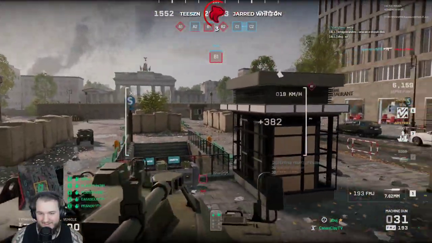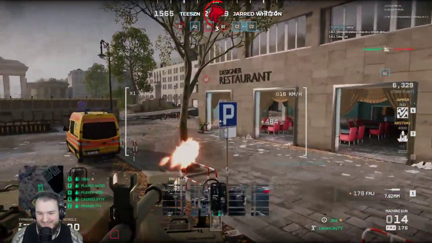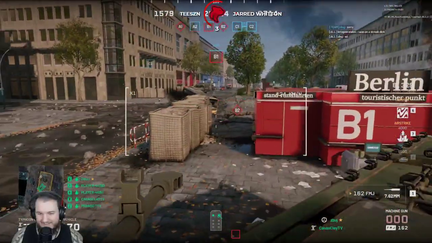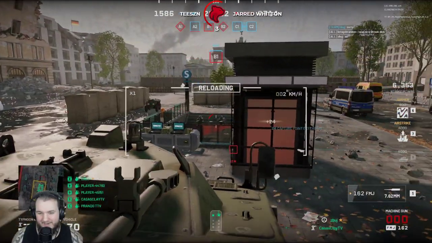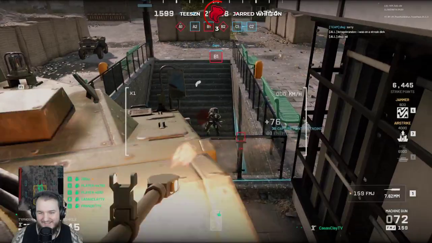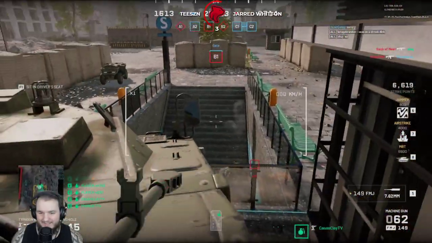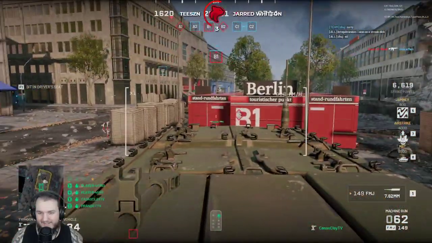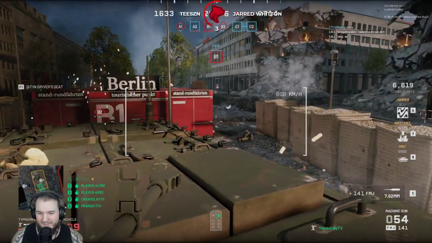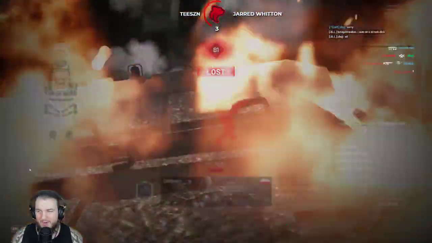Oh, I wish I could see. Objective Bravo 1 is under attack. Behind us. I'm out of ammo. Reloading. Our units are taking hold of Objective Alpha 1. I'm going down. I'm going down with it.